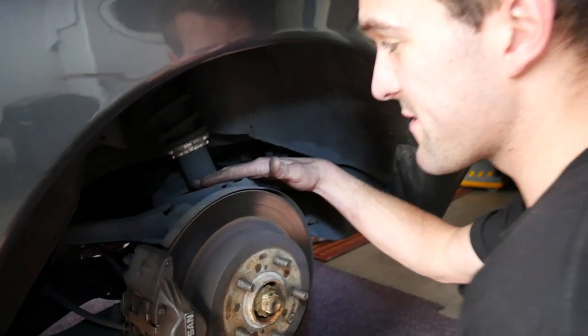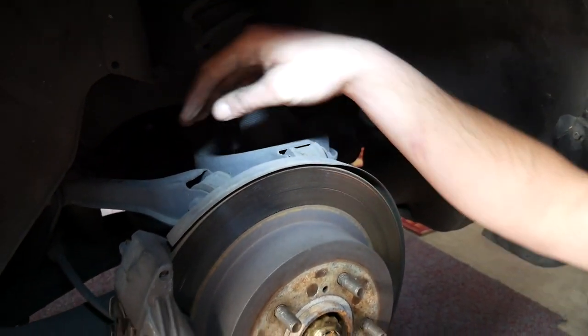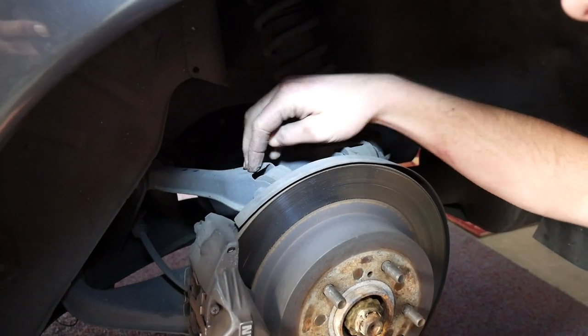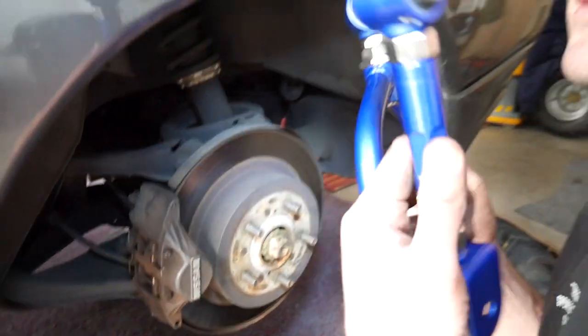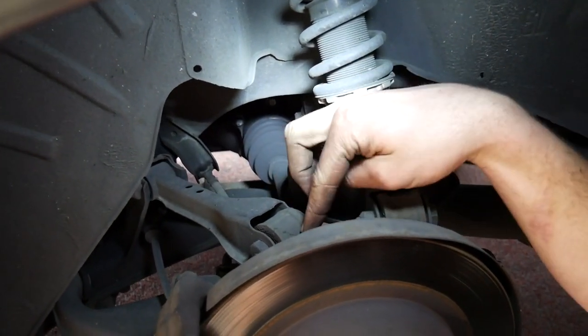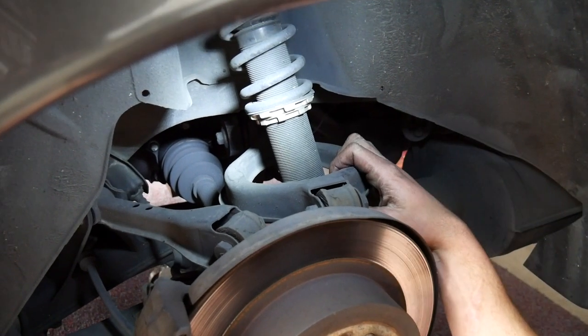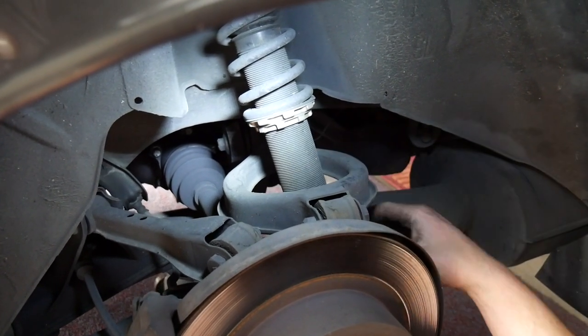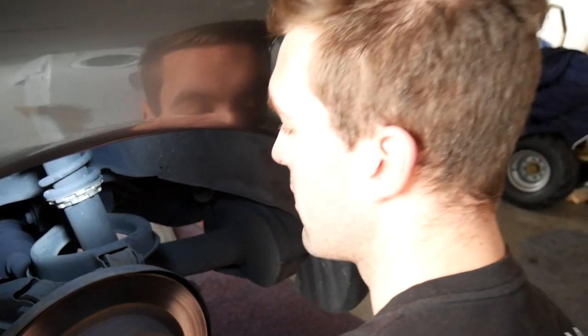Here are the arms that we were replacing. This is the camber arm that goes around the suspension, and that is our traction arm. That's going to be thrown out and burnt, and it's going to be replaced with these good guys. So we have 5 bolts. One there, one there, one behind there, one here, and because for some reason this arm goes around the suspension, the bolt needs to come out. Thankfully not all the way, luckily just at the bottom, but we'll get that off and then that should just be able to slide out underneath.